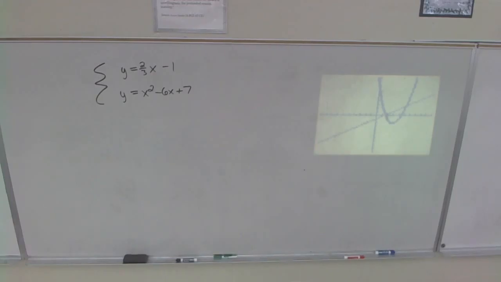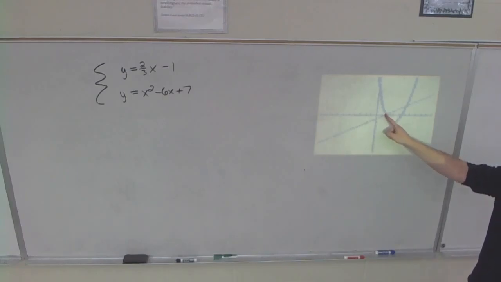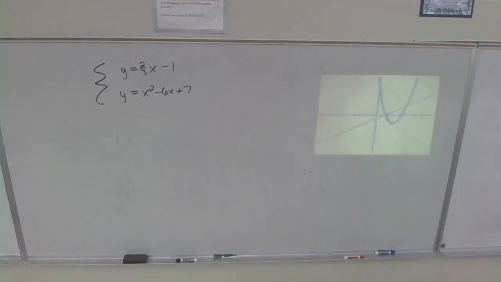This time I don't care about the picture because these are not inequalities. They're equals. This wants the points that work for both. How many points work for both? That's where they cross. That's one answer. And that's where they cross. Doing this by hand graphically would be completely impractical, impossible pretty much. But your calculator can do it.